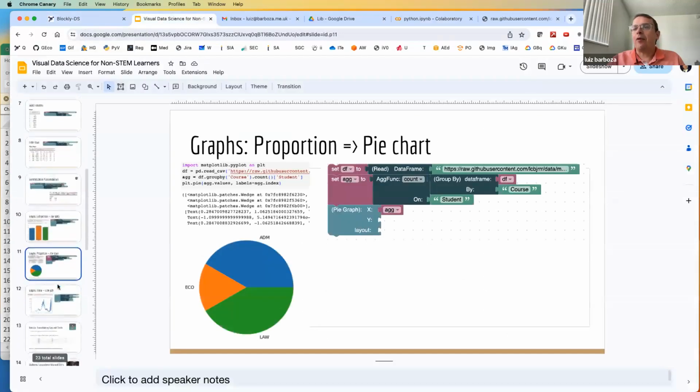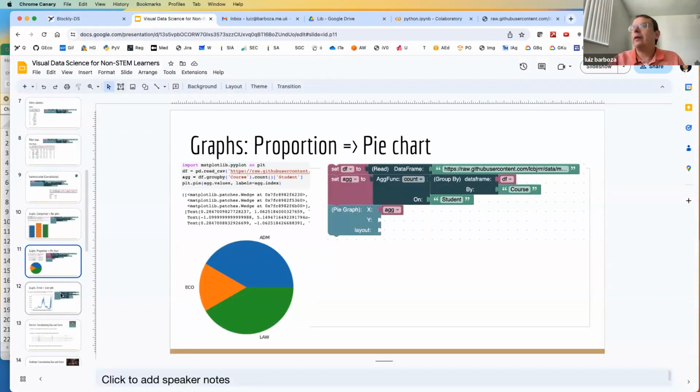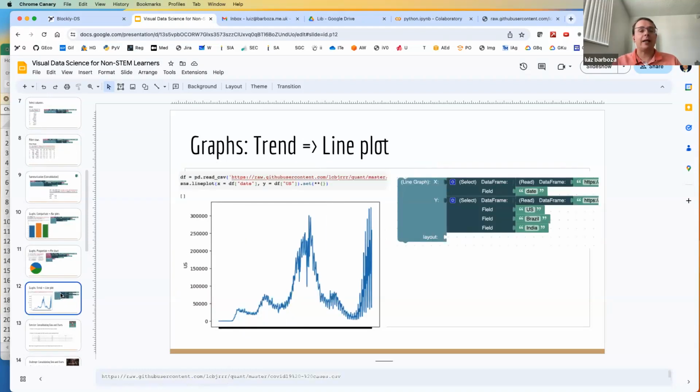The last type of graph that I want to show you guys today is the line chart. Line chart is very useful for analyzing trend. So bar charts are very used for comparing values. Pie charts are very useful for analyzing proportion. But if you analyze trend, probably the line chart is the most useful one.